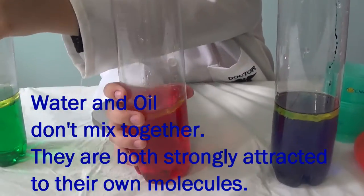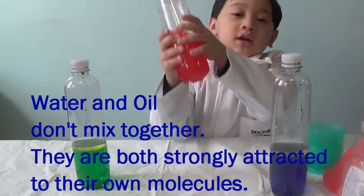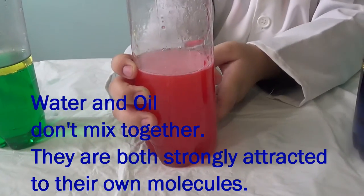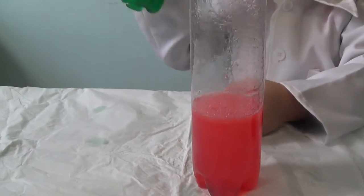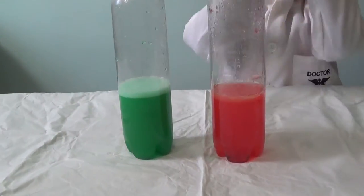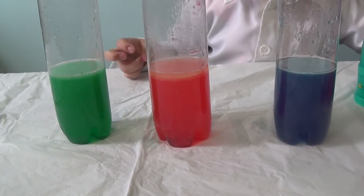So as you can see, all the oil is floating up top. Now shake it, Jaden. Shake. Let's see what's happening. Put it down. That's red. So you think that it's mixed, but it's all floating again. And that's green. Good job. And that's blue. Now we're done. Now they're all back up.